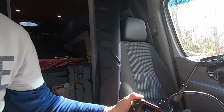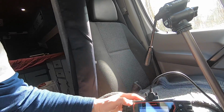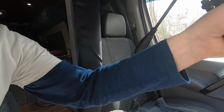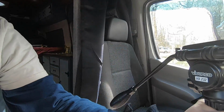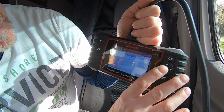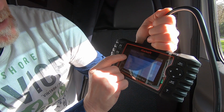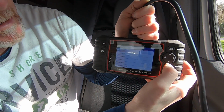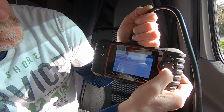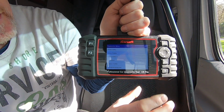I then go to my iCarSoft, and you can see there it says the fault code. I don't know if I can do this one-handed. Let me put you on this tripod. So there's my fault code, it's still showing up on there. So now I press the back button, it brings me back to this menu, and you can see the next down it says read codes, erase codes. So I'll click these buttons here, down, to erase codes.